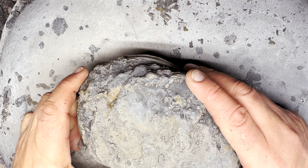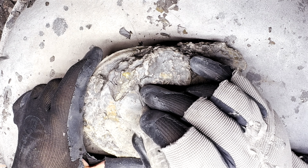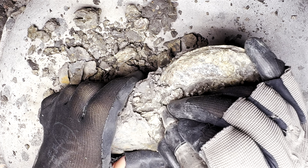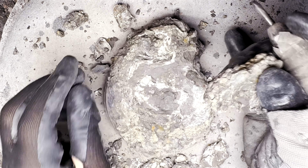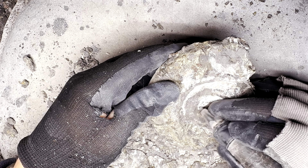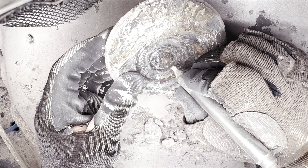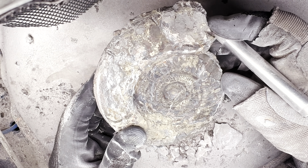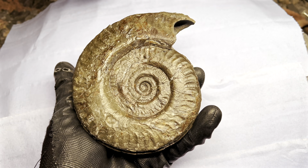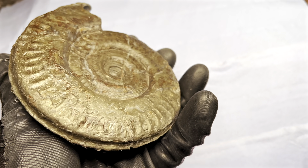This large pyritic rock contains a really cool Jurassic specimen. It's very difficult to tell at the moment, but what we have inside is a large Hildoceras ammonite. It's absolutely covered in tough pyrite — it's as though we have to remove metal from the fossil itself. Slowly but surely, we can see the outer shape of this specimen becoming more apparent. Preparing a specimen such as this is particularly tricky due to all of the iron pyrite. Our dad has done an absolutely exceptional job on preparing this specimen, and here's the finished result. To say that we've fully exposed a three-dimensional Jurassic Hildoceras ammonite from it is absolutely surreal.